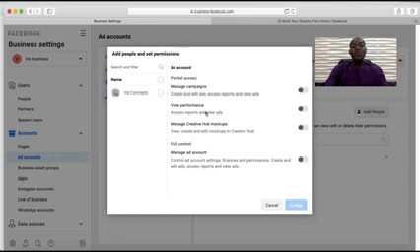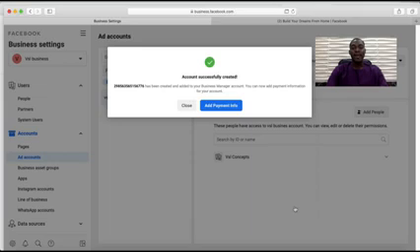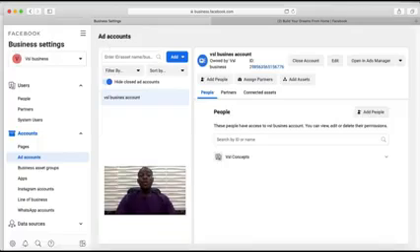After creating the ad account, you need to give someone permission to this ad account, someone that can run ads on this account. You can have so many persons to access it. But as a beginner, just put in yourself and give the full role and assign. And that is all you need to do. At this point, you might be required to put in payment information for your account. But I highly recommend that you leave this pending first. You will find out why I say you should leave it pending as we move forward. So once you have closed that, you have set up your ads account, you have set up your page, and your business manager is getting ready.